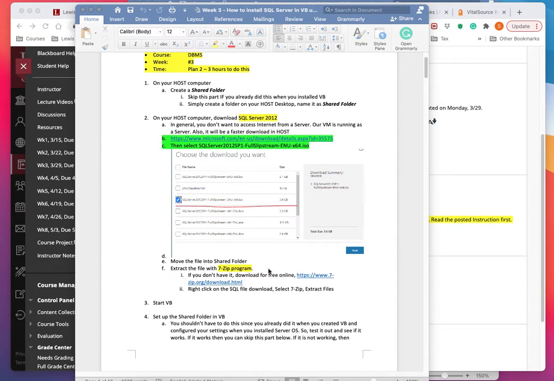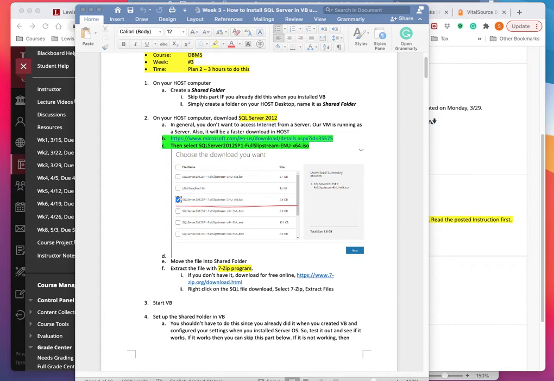You want to extract the file, and then pass the extracted files from your host computer into the VirtualBox using this share folder.